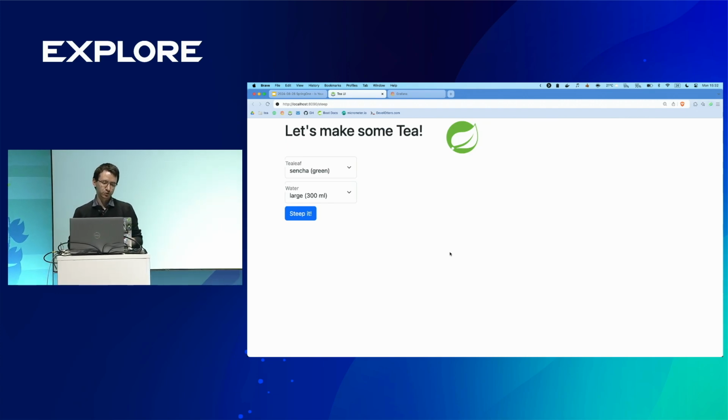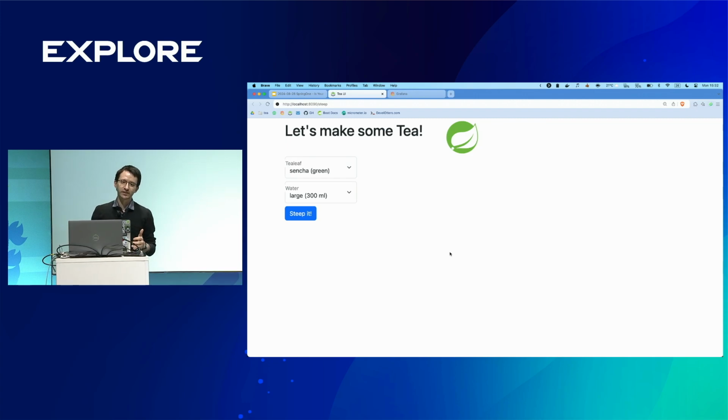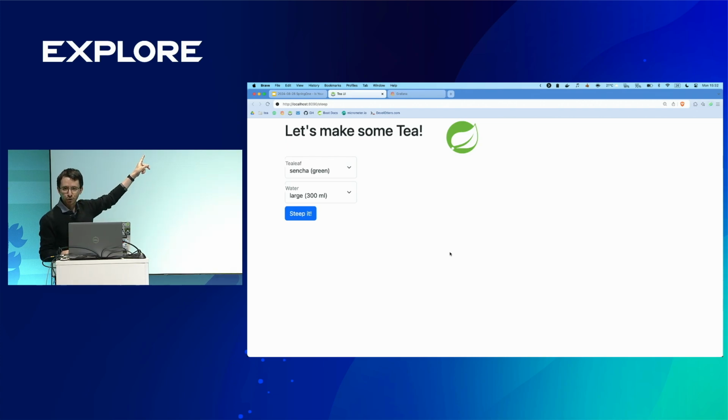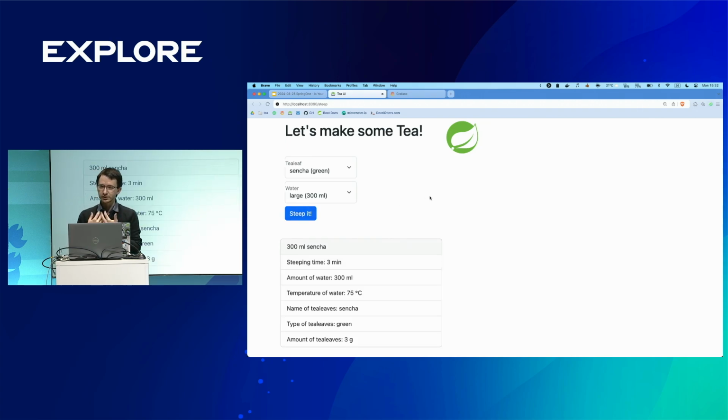Since then, with two of my colleagues, Tommy and Marcin, we worked day and night to improve this. And the huge improvement that we did on this UI is the Spring logo up there. We just added this, so it is updated. What it can do is you can choose a type of tea leaf and an amount of water, and if you press the button, it will give you the recipe for how to make this tea.